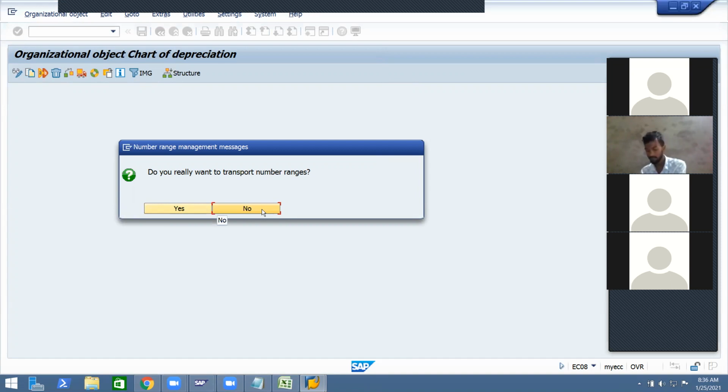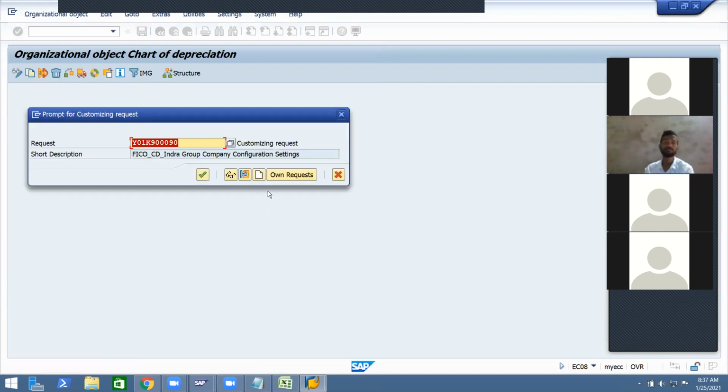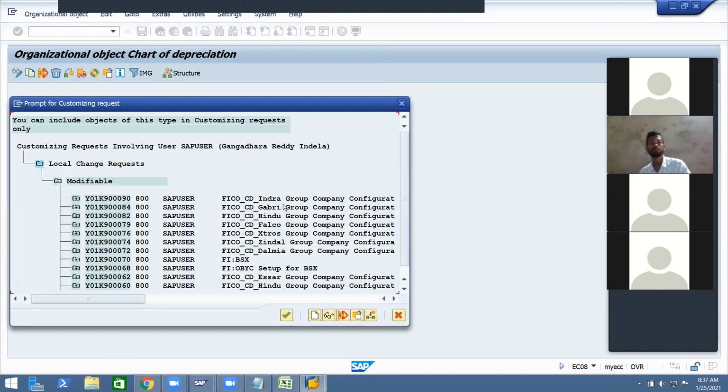Note down this message. So here, Jindal Group.